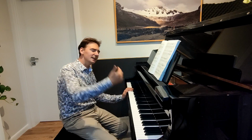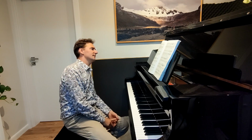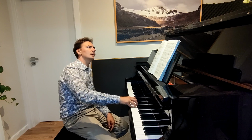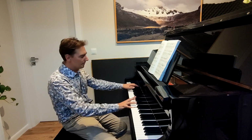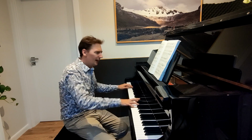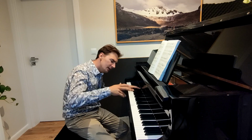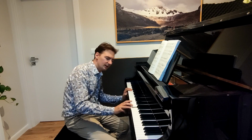How to play right hand louder and left hand so soft. And here comes also the exercise that is quite popular, maybe you've heard about it already, that you actually play the right hand and the left hand you play like I showed you at the same time. So you play like, and you have to touch every note, but do it very slowly, extremely slowly, so that you can think about different touch. The right hand has to always feel the bottom of the keys.